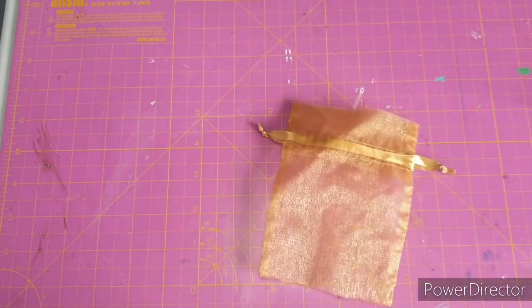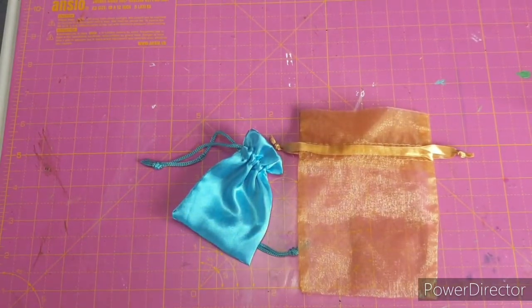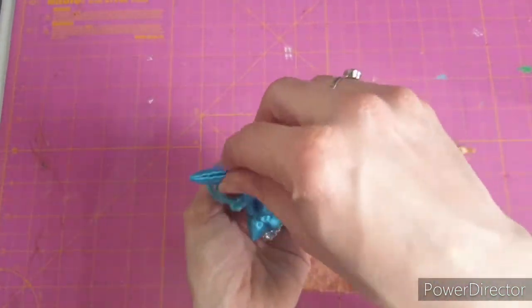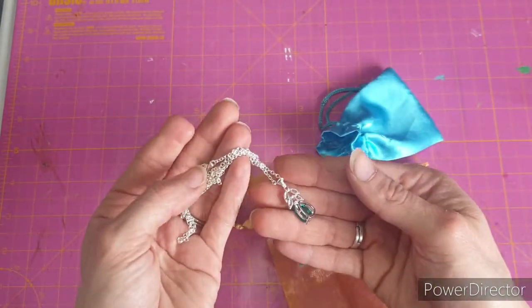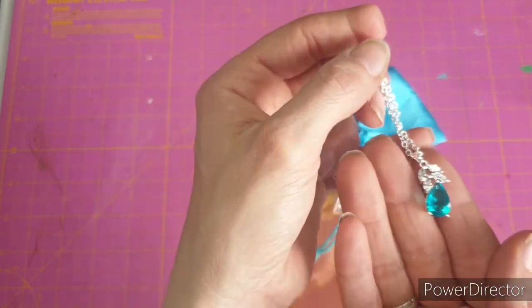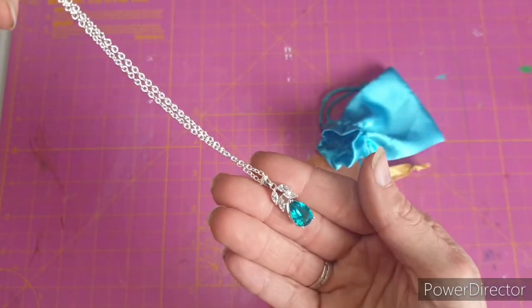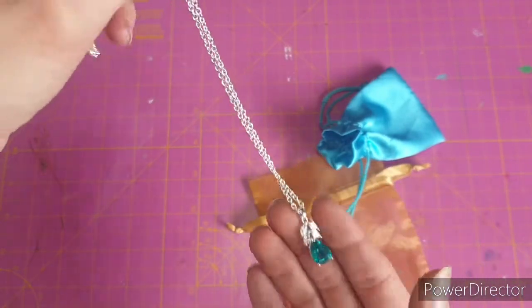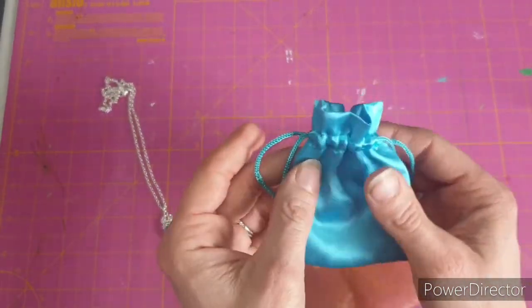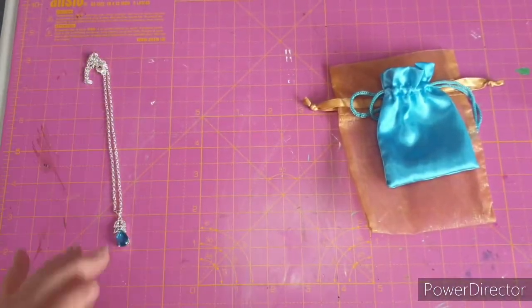Next up, I found some little bags, which I thought were really cute. Actually, it feels like something's in that one, which I hadn't realised. Oh wow, that's so beautiful. Honestly, I had no idea that was in there. I am so happy I found that. That is right up my street. Okay, so apparently I have a necklace as well. I just saw the bag and thought it was really pretty. I didn't feel anything in it because I was just grabbing these kind of bags when I saw them. Really happy I grabbed that one.